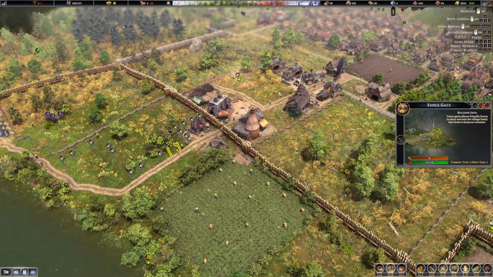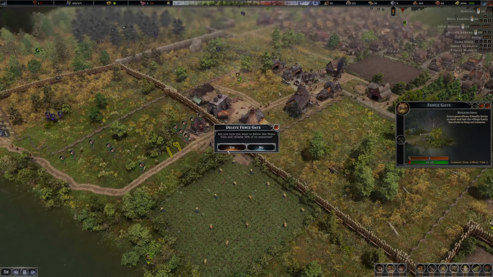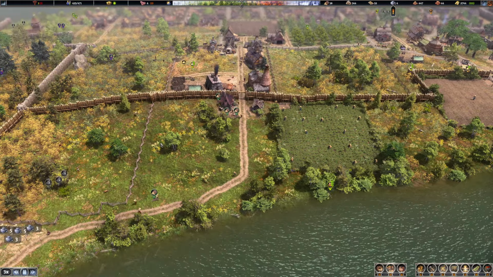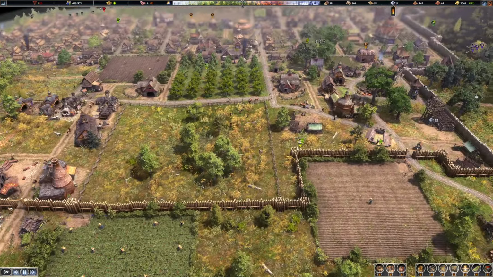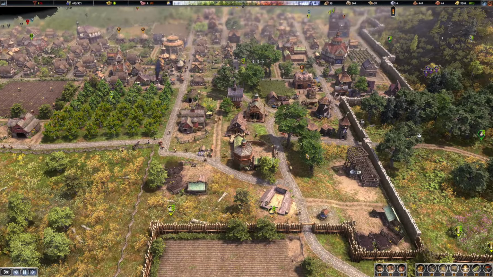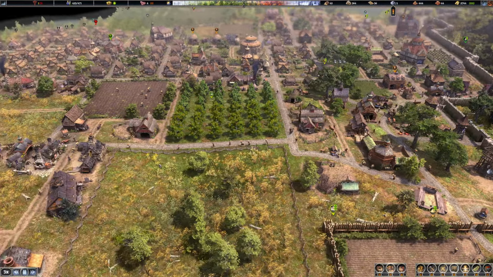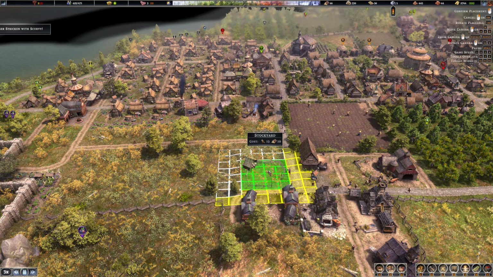Is it ignoring the gate? Yes, it is. I can get a few more fields in here, which would be good. Oh, yeah. Storage, stockyard.